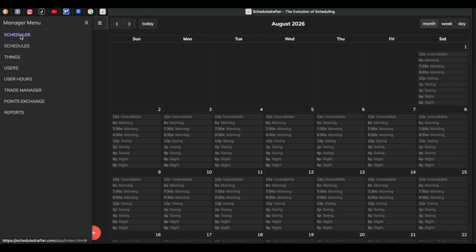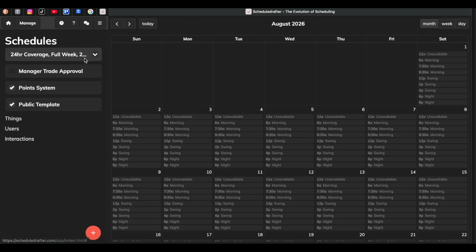Something else can I show you? That's the scheduler. We talked about that. Schedules. Okay, what you can do about it? So you can turn the point system off or on. So you can just have a flat system that makes it even every time it's scheduled, or use the point system, we totally recommend use the point system.